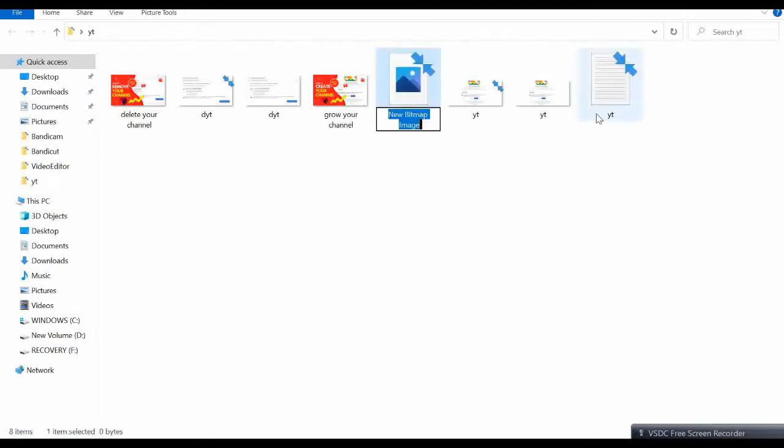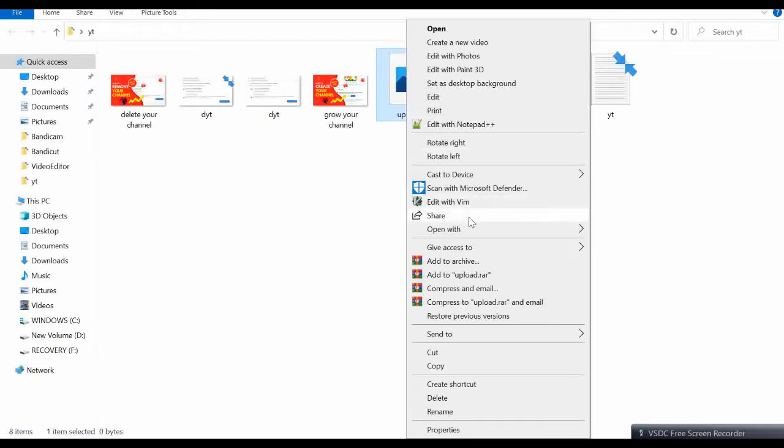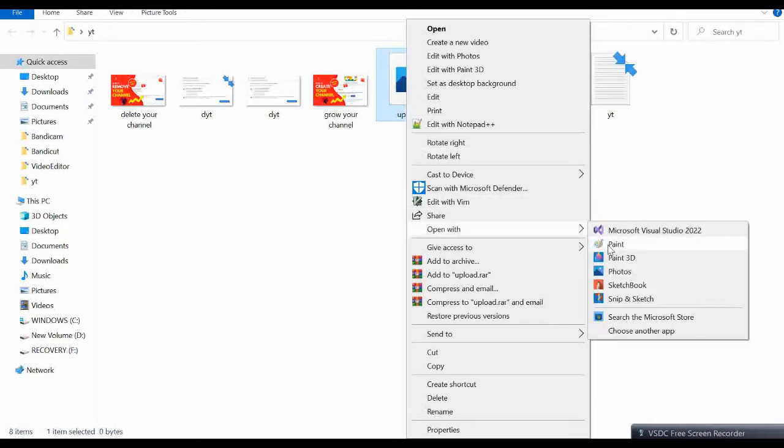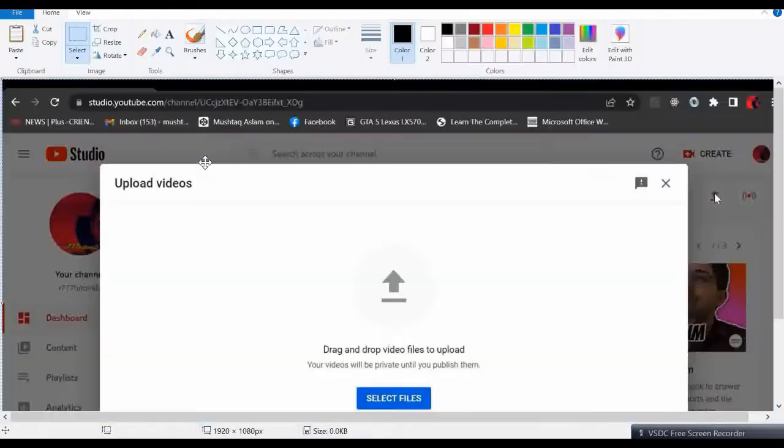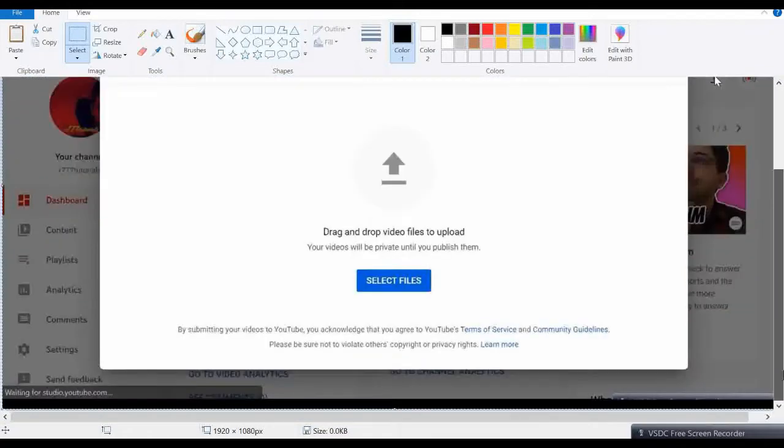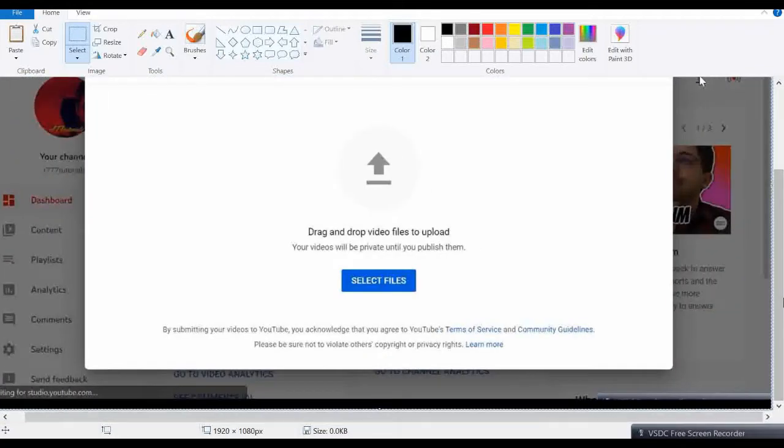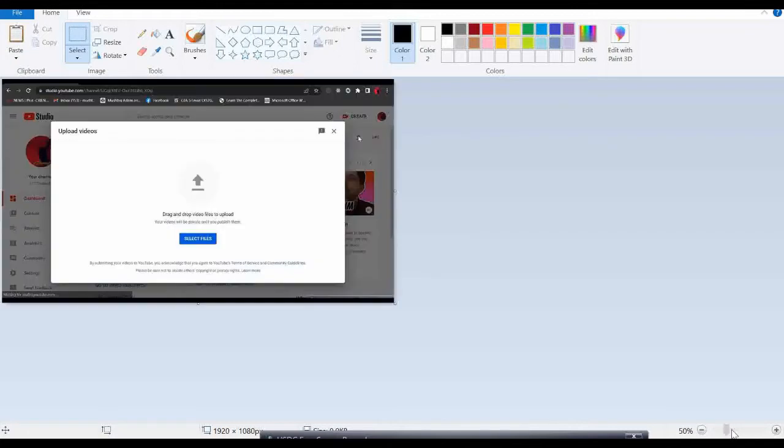Bitmap image, open, name it. Like in my case I am creating this for upload video, so I will name it as upload. Open it with Paint. Here you can place it and, sorry, from the Paint settings you have to crop an area.